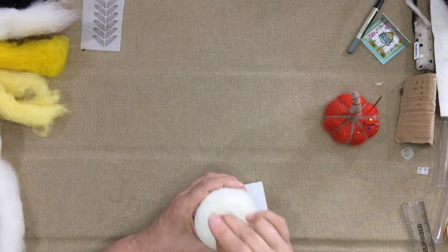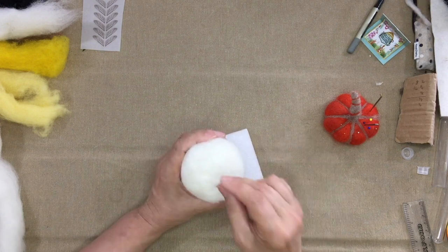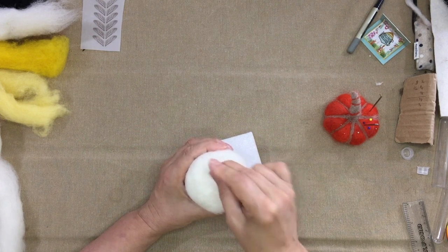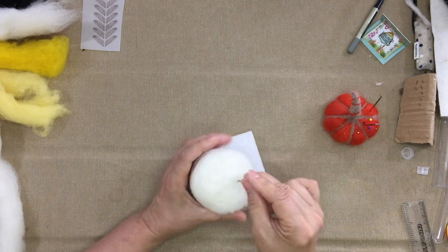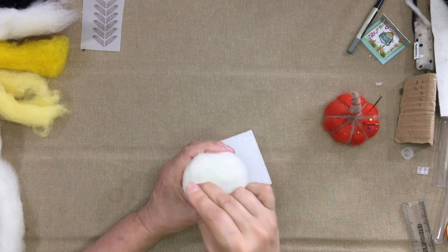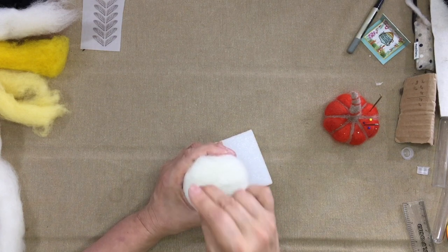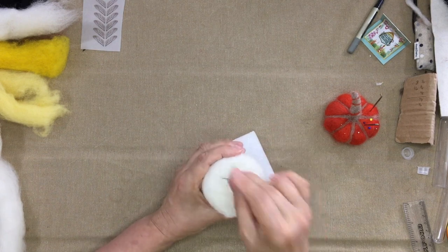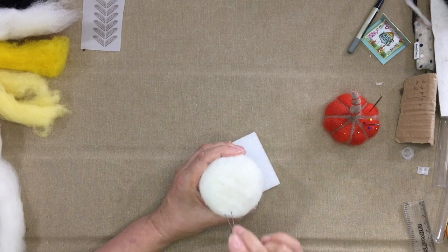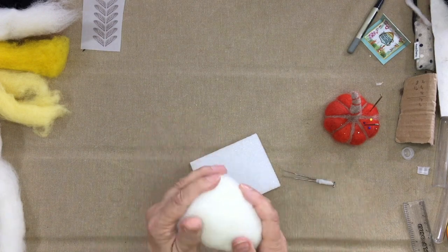That up. Move that in the centre again. I do keep turning it around. I don't want to keep stabbing it in one place. Make sure it's even all the way around.